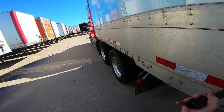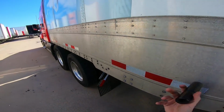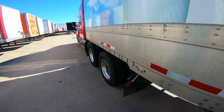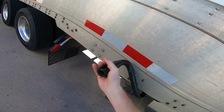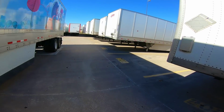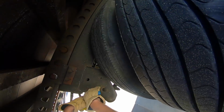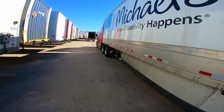I can't throw my lock on there yet because he's gonna have me open the doors and check a number. Basically the load has a number, right? And that number is gonna be on the paperwork. And when I go to leave here, he's gonna say, can you climb in there and check that number? I already know that's what's gonna happen because I've been here before, and I watched the other drivers do it when I was getting helped by security. All right, we're gonna have to release those tandems because we need to slide them, especially to make the turn out of here. Turn out of here is a pain in the ass in itself. That other one didn't go through, but I'm sure when I go to rock it, it'll work.